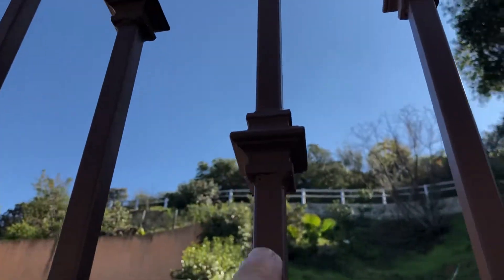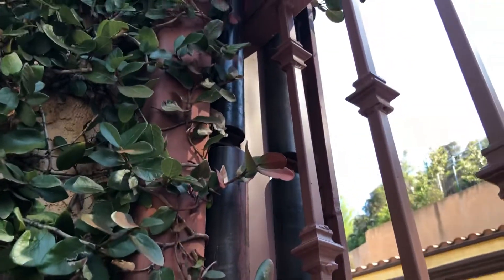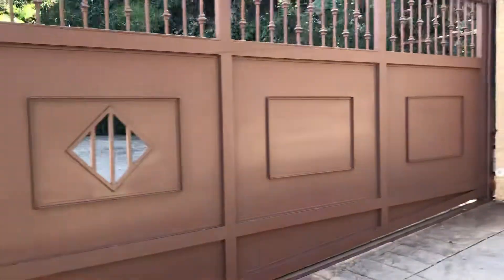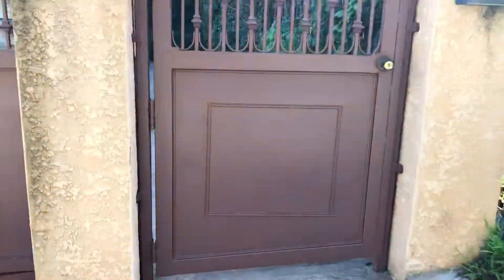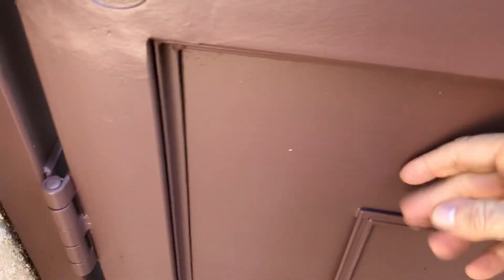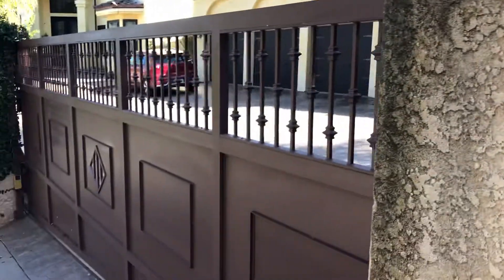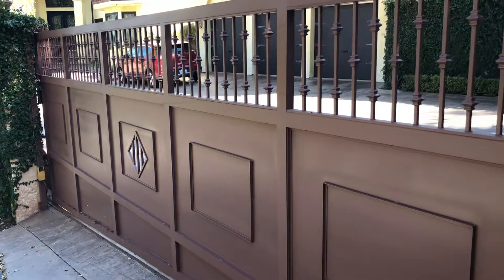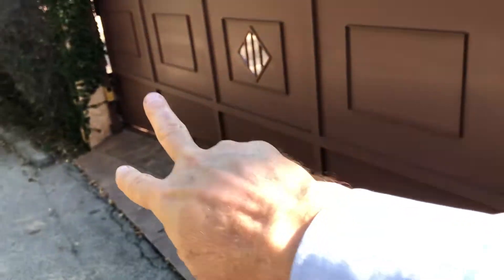You can see the welds and all that — I think it is iron. This is how they did the rollers, and this is the gate. Here's an overall picture. It doesn't look like they replaced the pedestrian gate, but let's check how they did. No, this is the old one — I remember that. So they replaced the driveway gate itself.